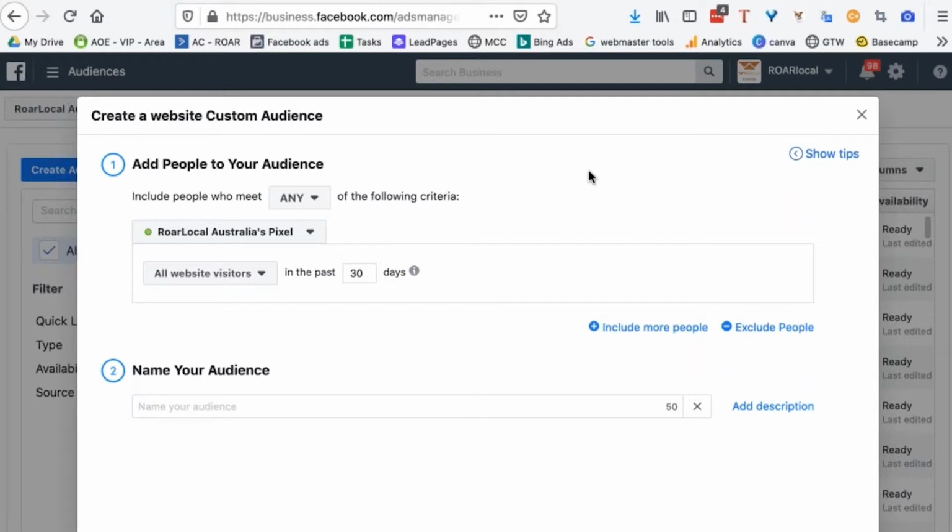Group A, people who are interested in microfiber beach towels, for instance, okay? That's what we're telling them to do. So you build a custom audience, include people who have been onto my website in the last 30 days. Website just means landing page, and I've got my pixel on it, all right?